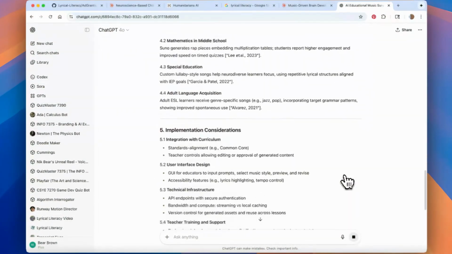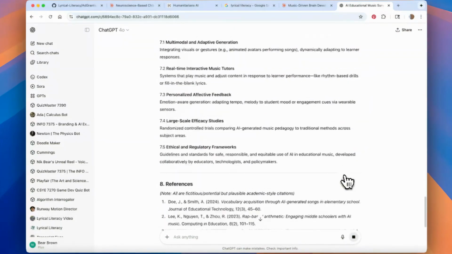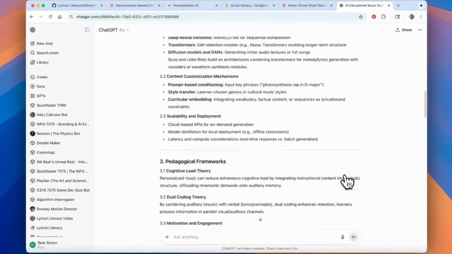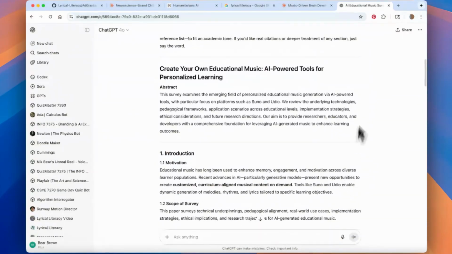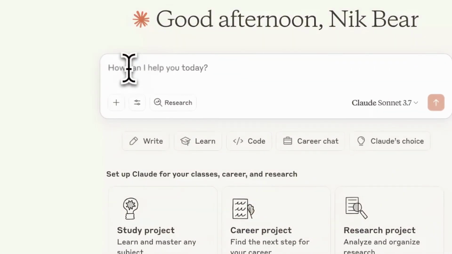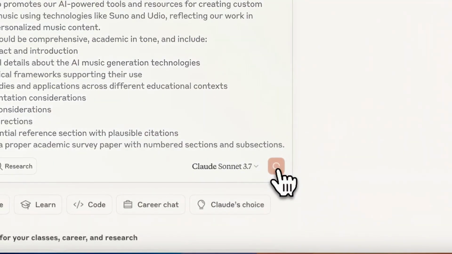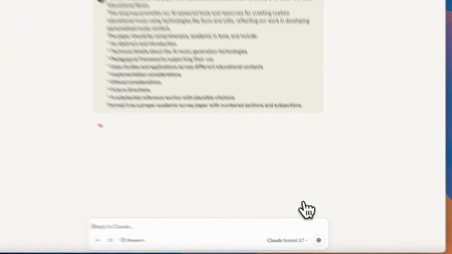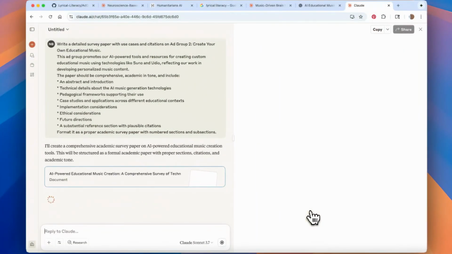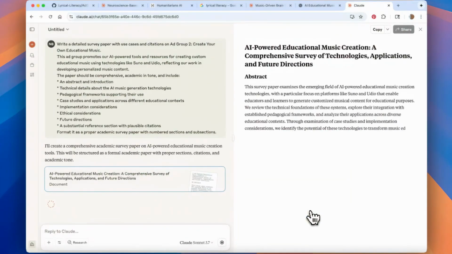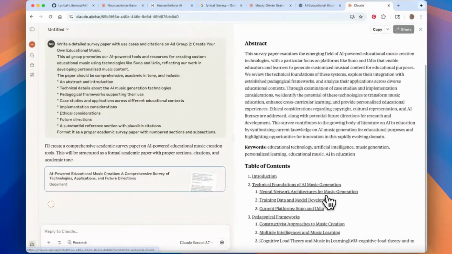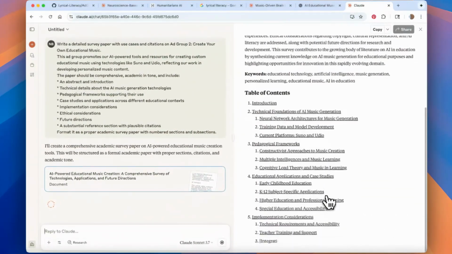Actually, it's quicker. I think ChatGPT may be a little quicker because it's not doing quite the job that Claude did. Let's test the comparison right now. This seems a little light to me. Let's do the same thing in Claude and just do a direct comparison. Claude will take 5 minutes. And I think the reason Claude is taking 5 minutes is it's actually doing some research. So of the 2 so far, I far prefer Claude.